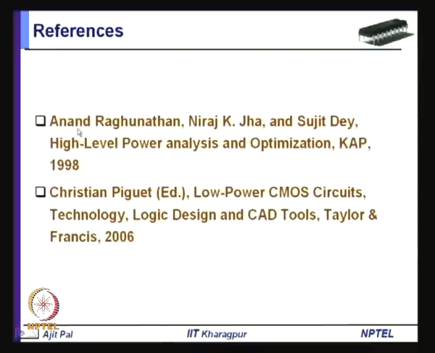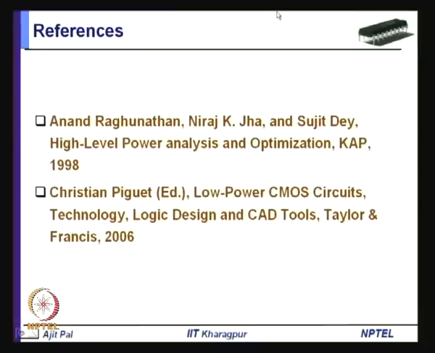These topics I have taken from two references, one by Anand Raghunathan, Niraj Jha and Sujit De, a book written by them, High Level Power Analysis and Optimization, published by Kluwer Academic Publishers in the year 1998, and another reference, a book edited by Christian Piguet, Low Power CMOS Circuits: Technology, Logic Design and CAD Tools, published by Taylor and Francis in the year 2006.